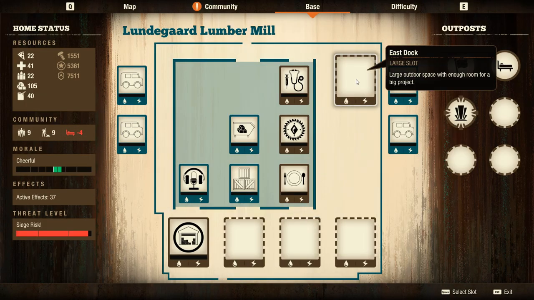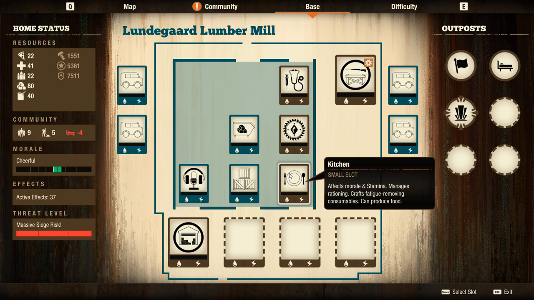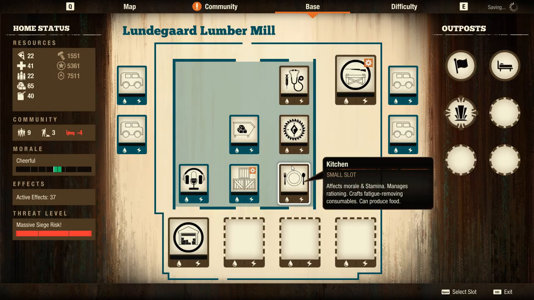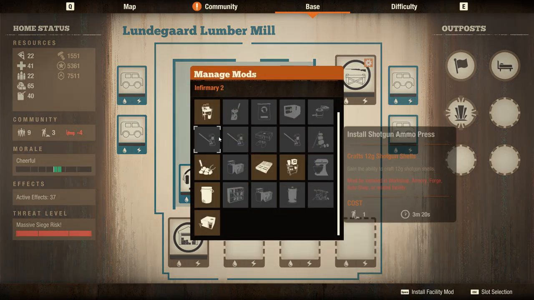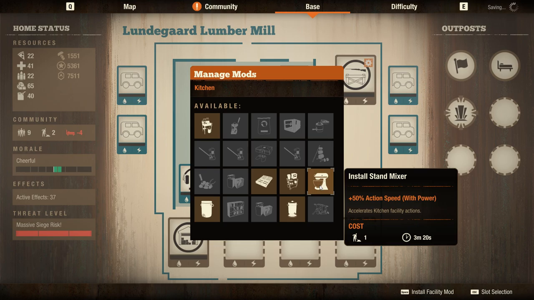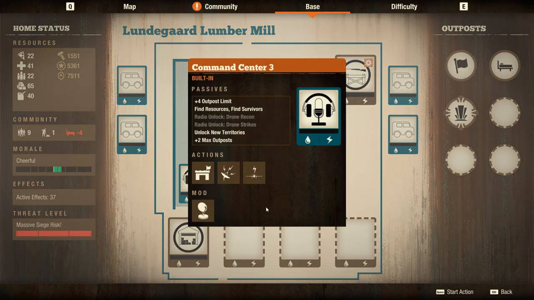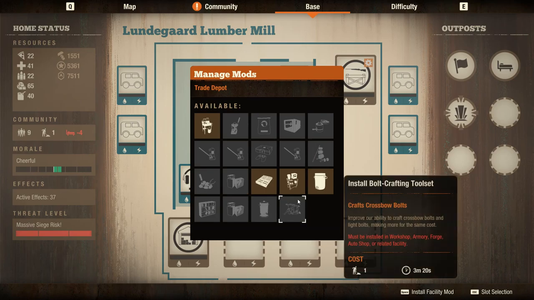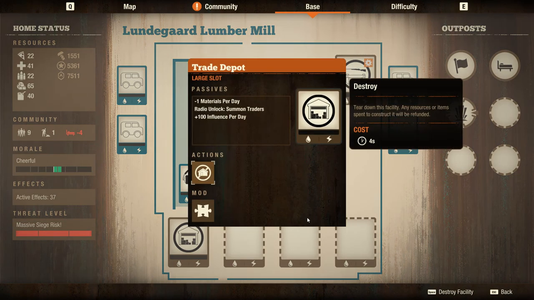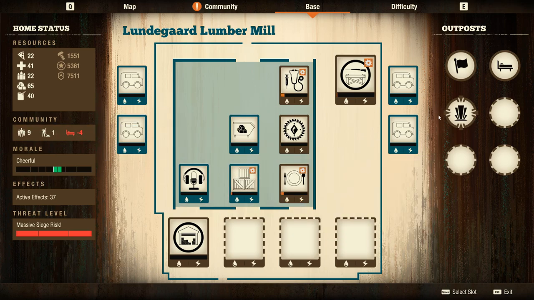Okay, we're gonna make the sniper tower probably in this corner though. Okay, how much? So we're still heavily over for that. Let's upgrade that. Let's add the sanitizing machine. Kitchen. I want the stand mixer. The Red Talon Workshop has that. The sawmill, I'm not going to worry about that right now. We got that. That's great. Trade Depot, I can equip something. Probably. So we still need four more beds somehow. Oh, four more beds. Okay, because this is providing us four beds.